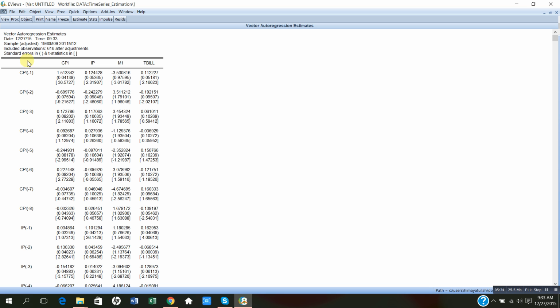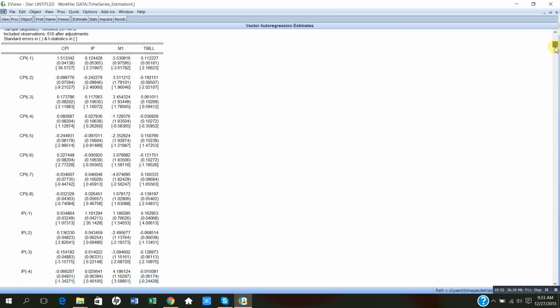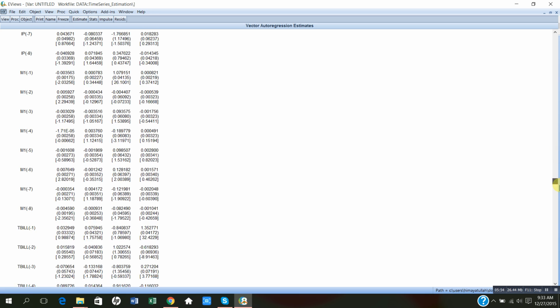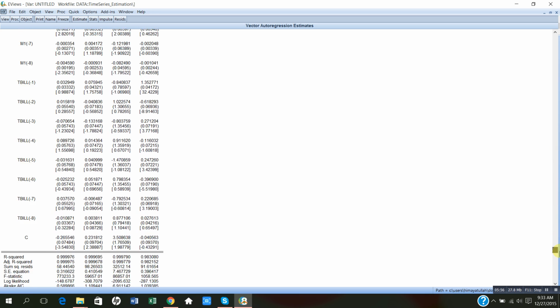In this vector autoregression estimate, I have 4 equations, and in all 4 equations each variable has been used with 8 lags. This is CPI from lag 1 through lag 8, and similarly IP from lag 1 through lag 8. Money supply and treasury bill, all the variables have 8 lags.